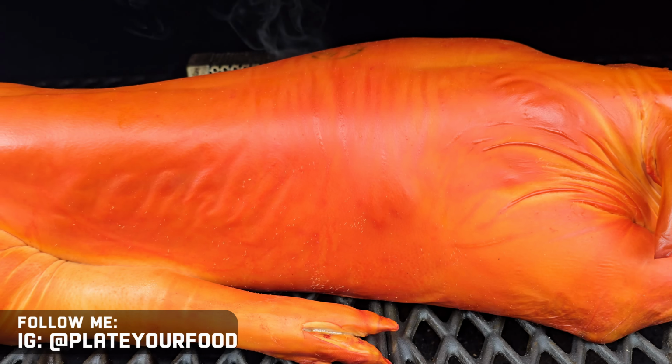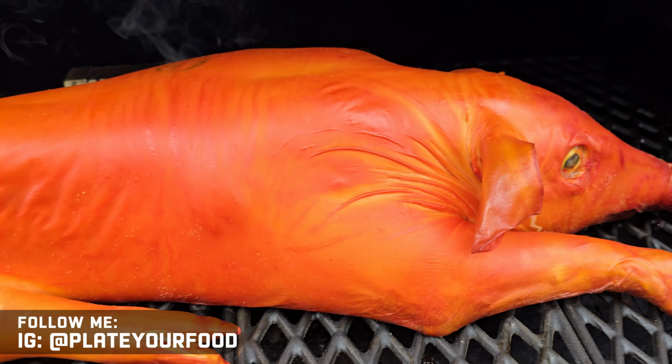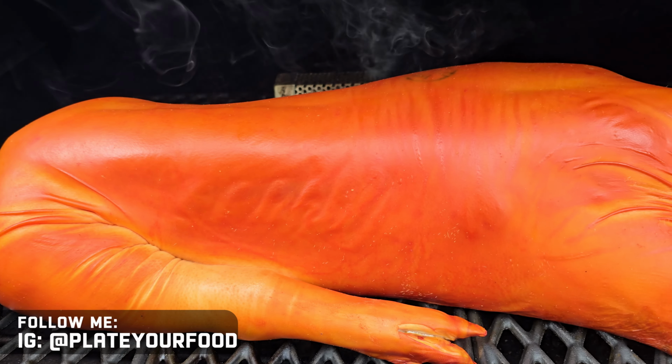Y'all, this is coming together just the way I want. Look at that beautiful hog, y'all. Beautiful color on that hog from that seasoning.